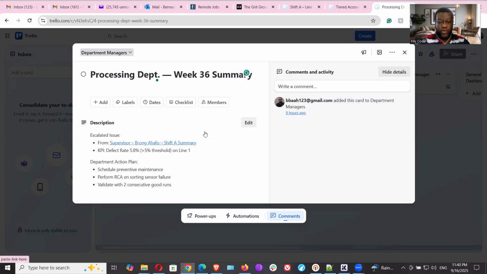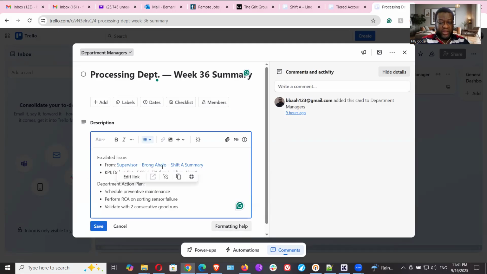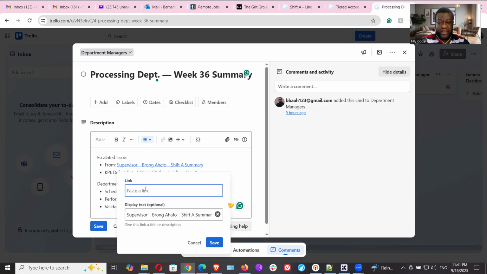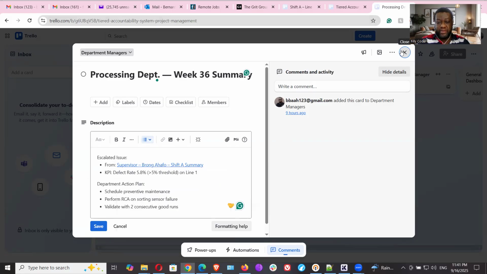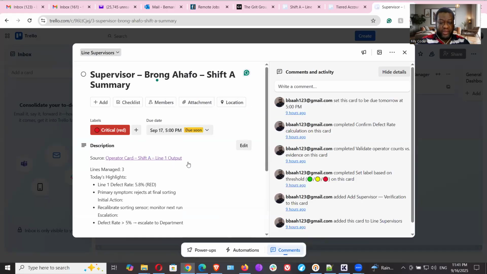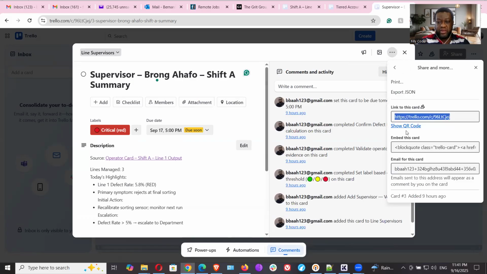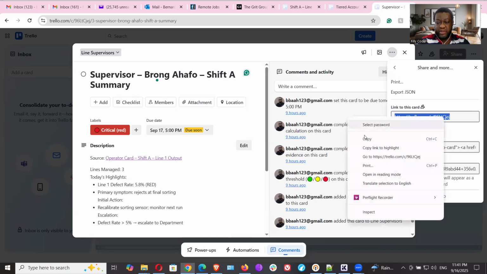So I'm going to edit this by clicking edit here and then clicking this. I'm supposed to provide the link. Okay, so actually, I don't have the link. Let me go back to this card and copy it here. This is the card here, and if you click on the three dots and click share, you can copy this link.